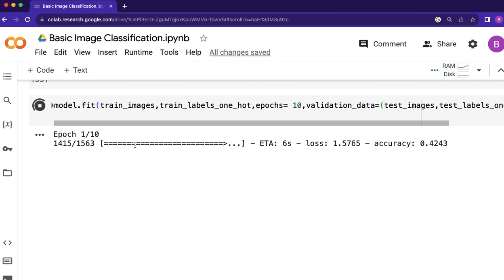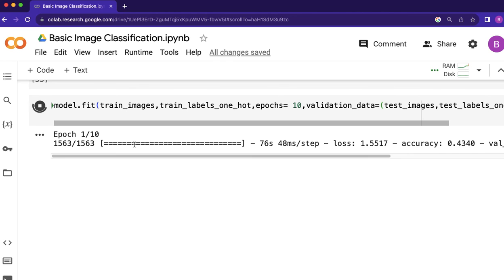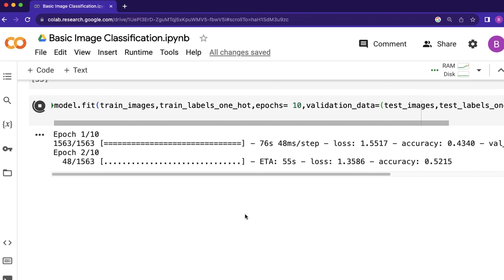So let's first check whether the first epoch completes or not. Oh yeah, so let me pause the video, just to avoid the time wastage sort of thing.